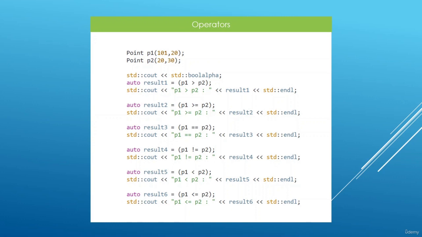Notice that for point 1, we have 101. So this is not going to be comparable to other points because it is outside the range that we can compare to other points. So this is going to give us something interesting to look at when we run the code in a minute in Visual Studio Code. But if the points happen to be within our range of 100, we're going to compare them without a problem. And you see that we can use all our operators here. And this is really cool. Now that you know this, we're going to head over to Visual Studio Code and play with this a little more.